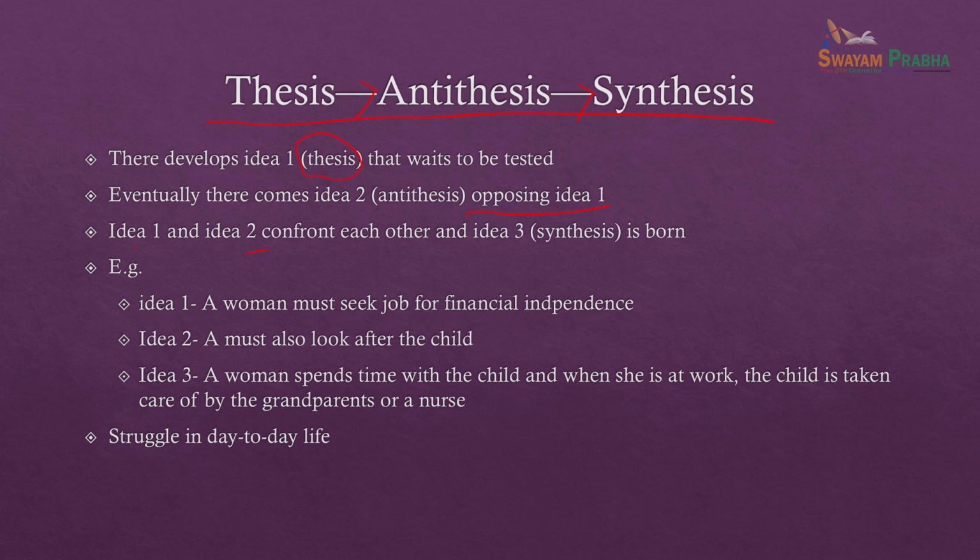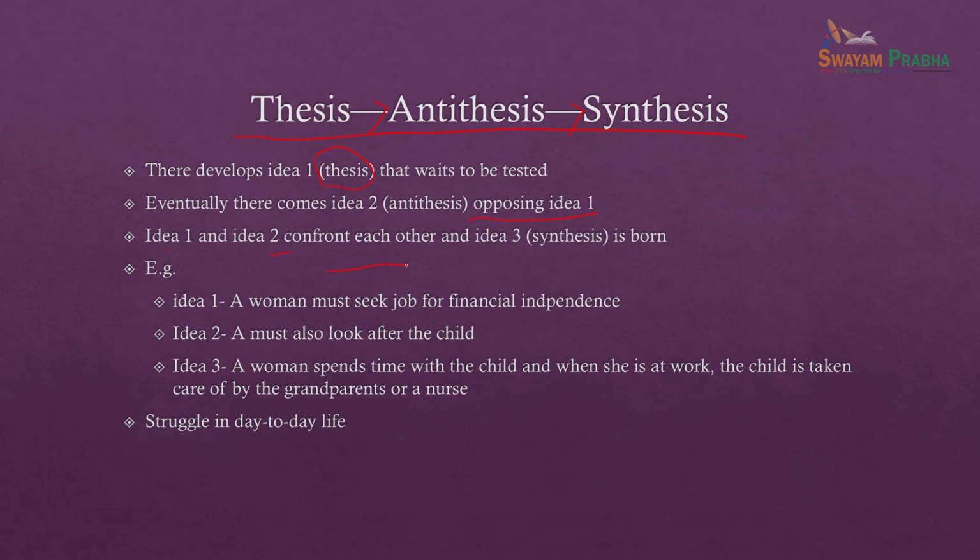Now, suppose I take this up, and this is idea 1 and this is idea 2. Whether I should use a pointer or a pen, that becomes a problem. If I am writing on a page, I will be using a pen. If I am writing on the screen of a tab, then I will be using a pointer. So, both of these ideas are different, but the function is the same, writing, right?